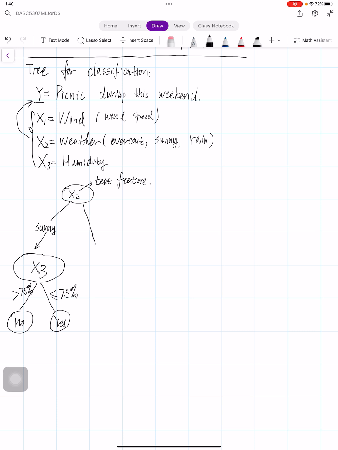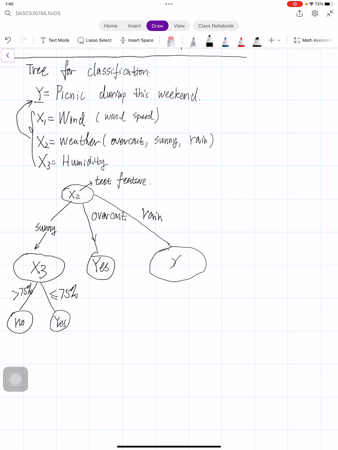The second case is for the weather: if it's a cloudy day, I will go out for a picnic. It's nice. And if it is a rainy day, then I may check the wind speed.